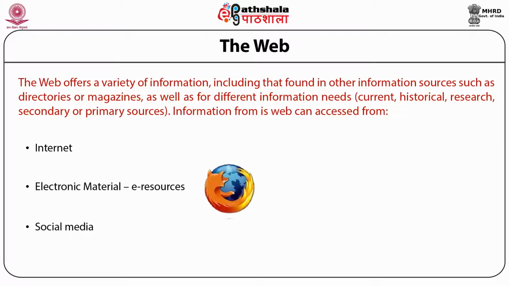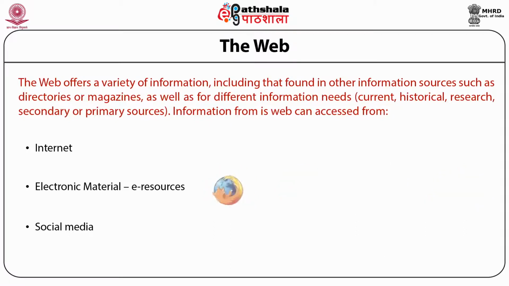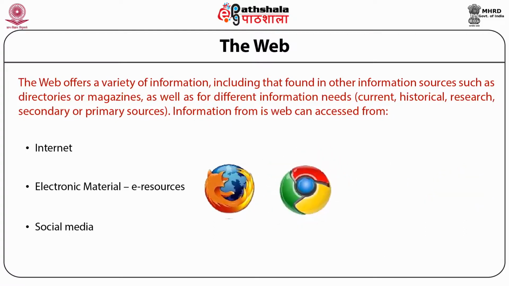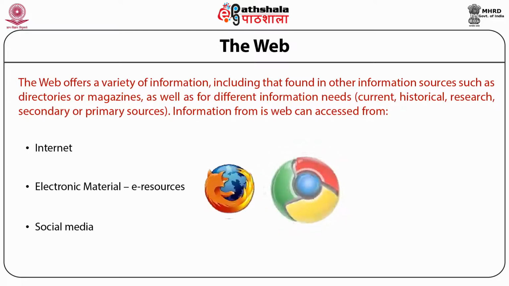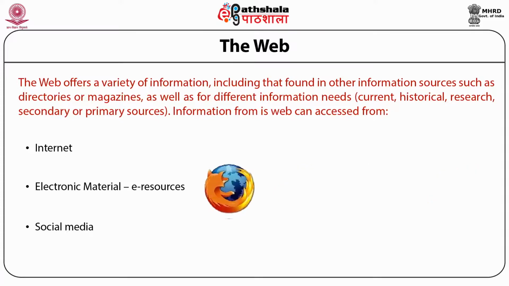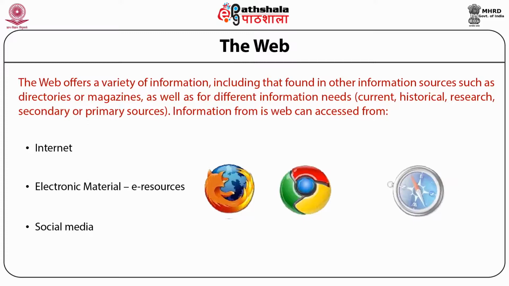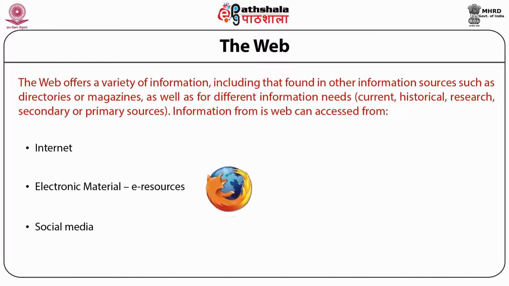There are no standards or expertise required for publishing on the web. So information found on the web needs to be evaluated carefully. The currency of information depends upon the author of the page or site. Some sites are updated daily or more frequently, while others are not kept up to date. Also, the accuracy or authority of websites, if not by reputed organizations, is also in question.